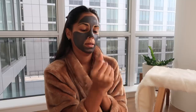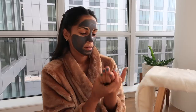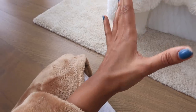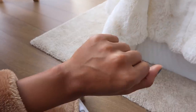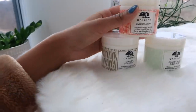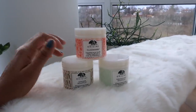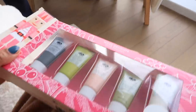My body needs this right now. I wish I took a photo of before because my hands were so ashy and now they're so hydrated. I love it. This is what they all look like — I definitely recommend this one, especially because it's such a cute gift to give and add to your stocking.